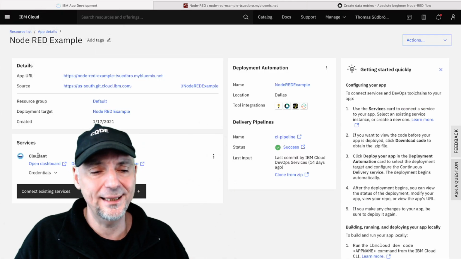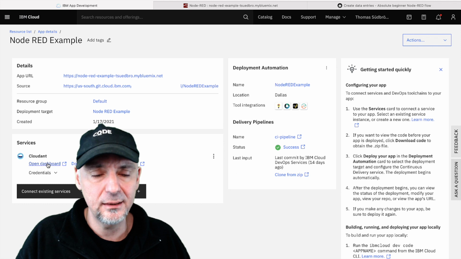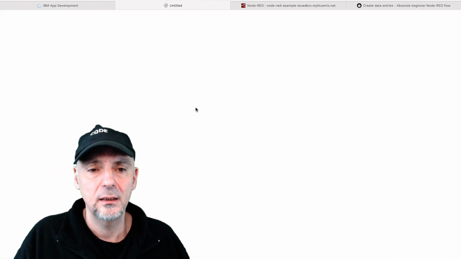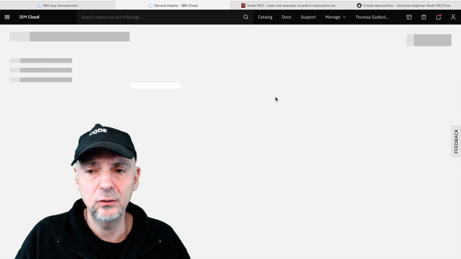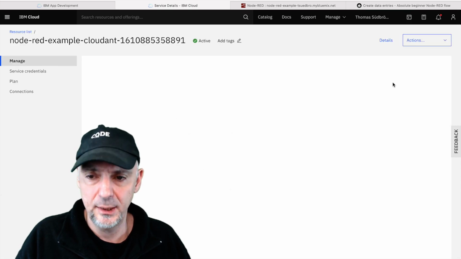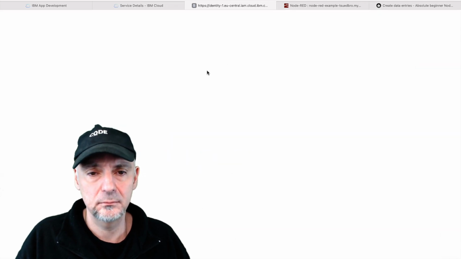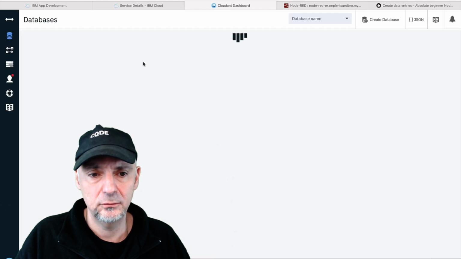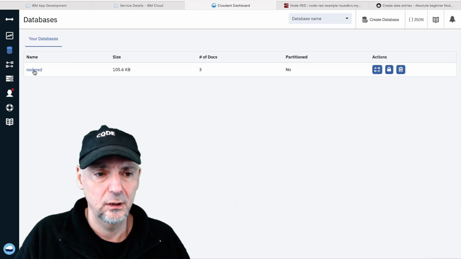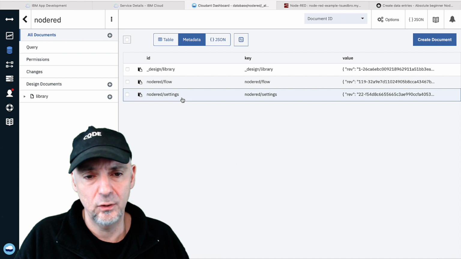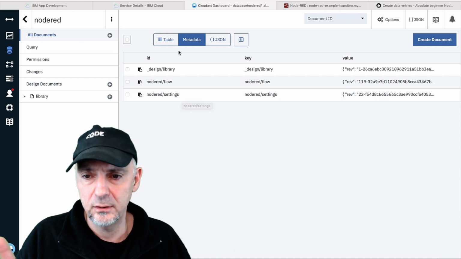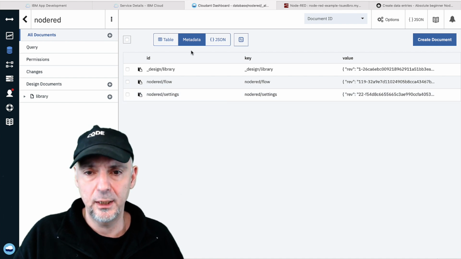We have a cloud service, and inside that cloud service, which is related to our Node-RED instance, we already have a database. The database is called nodered. Let's see here. The flow information and other information are stored there.